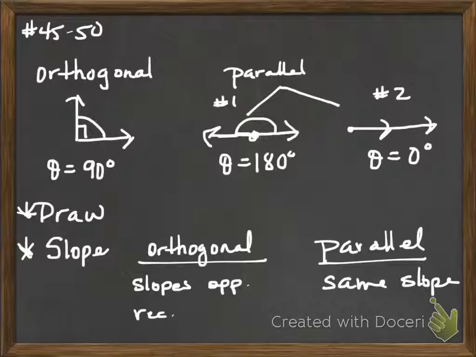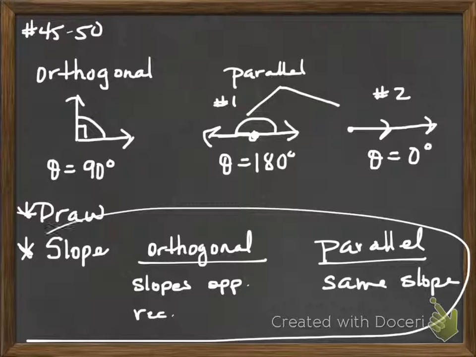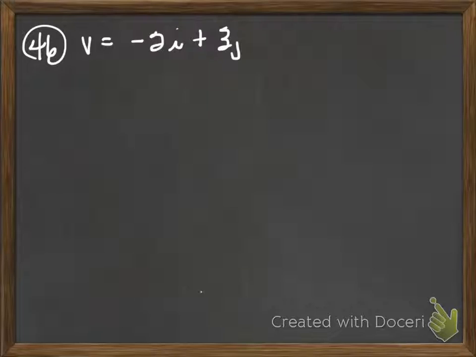So I would suggest in this section that you just understand that orthogonal means perpendicular and that parallel vectors mean parallel. Orthogonal vectors would have slopes that are opposite reciprocals. Parallel vectors would have slopes that are the same. So I'm going to go against mathematically how they're asking y'all to do these. If they give you these two vectors and they say, are they orthogonal, parallel, or neither?